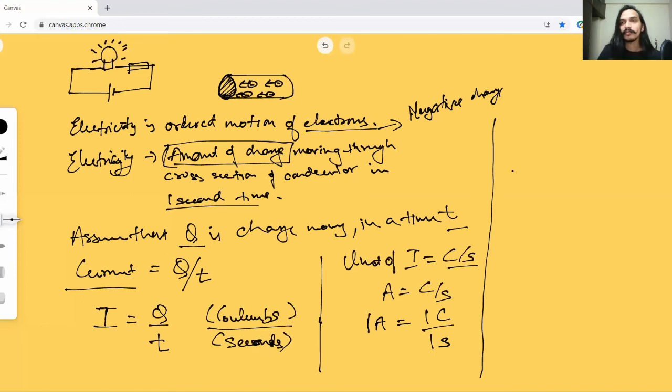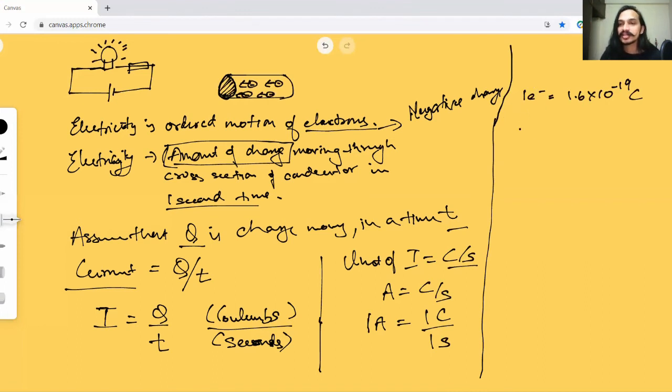Now, these coulombs can be measured based on how many electrons. Since we said that electrons are the ones that are giving the charge, how many electrons does it take to make 1 coulomb of charge? Is it 1 electron, 2 electrons, 10 electrons, how many? One electron has a very small charge, which is 1.6 into 10 to the power minus 19 coulombs, which is very, very small. By 10 power minus 19, we mean decimals before 1, so that is 19 zeros.